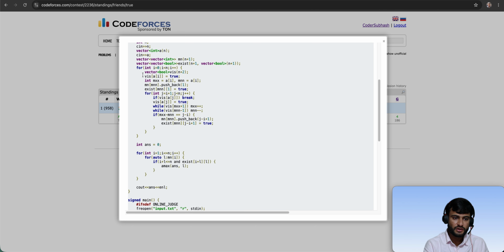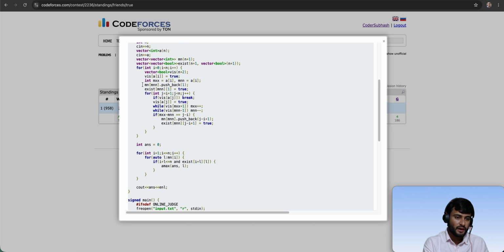So for our first segment, I comma I, let's mark this value as visited equals to true. And let's take two variables, maximum and minimum, over this segment. So for I comma I, initialize these with ai comma ai.